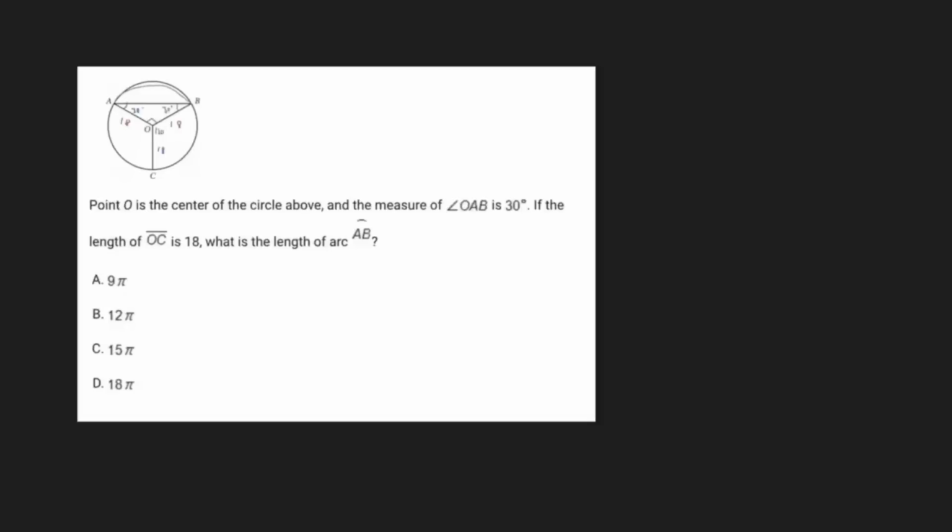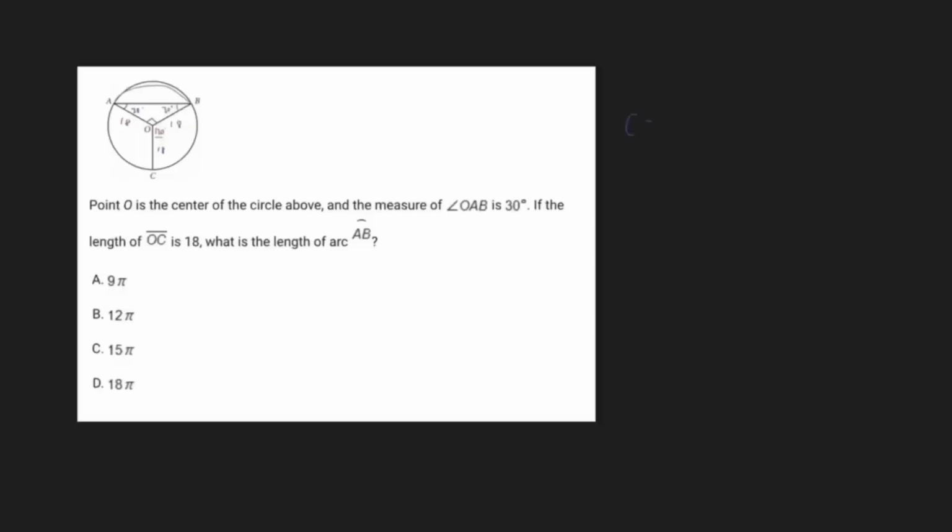Boom. All right, so now how do we actually solve for the length of AB? Well, here's the thing. We know that angle AOB, the 120 degrees right here, is the central angle of the arc of AB. So technically speaking, the measure of the arc is 120 degrees. However, we want to express it in radians, and also it'll be based on the circumference of the circle. So first off, let's just find the circumference of the circle.